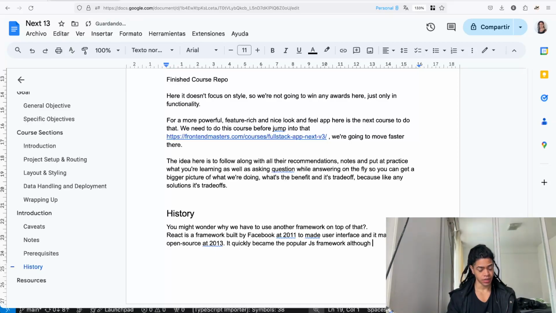Although, and I agree with that, I think there are faster and better frameworks out there.